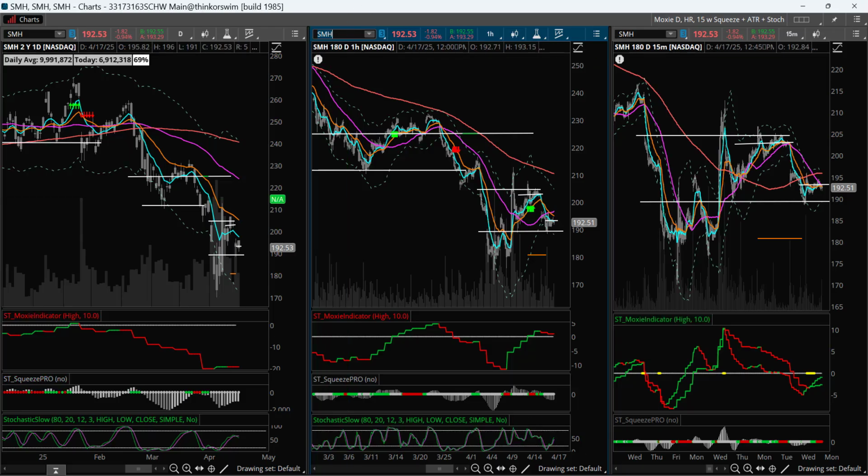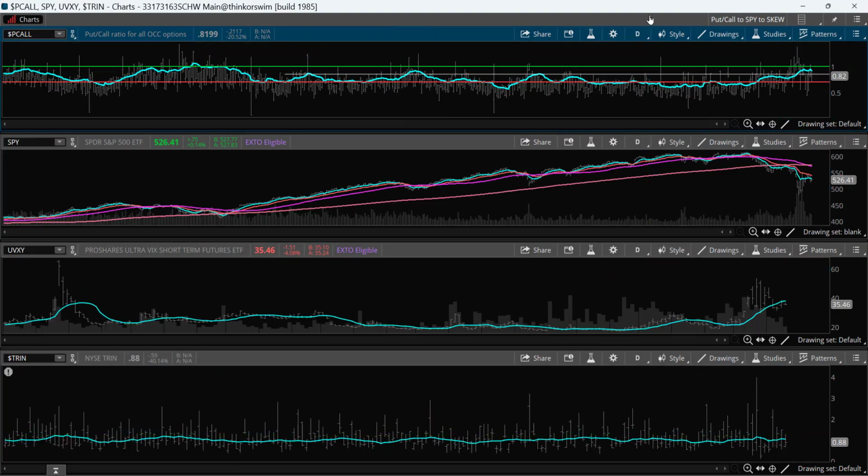Let's look at the put call ratio. And you can see we are also extremely high. It can go a little bit further. Maybe there's a little bit of a bounce there. Maybe that's the top or something. But I think we need to also acknowledge that this is in an area that, if the market were ready to go up, I think this would suffice, because the 10-day moving average of the put call ratio is now pretty close to 1. And I think this is at least putting in a low.